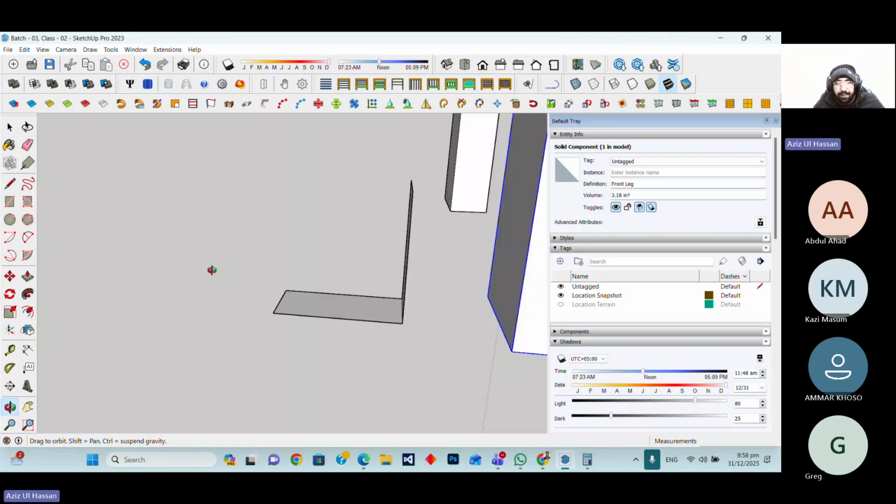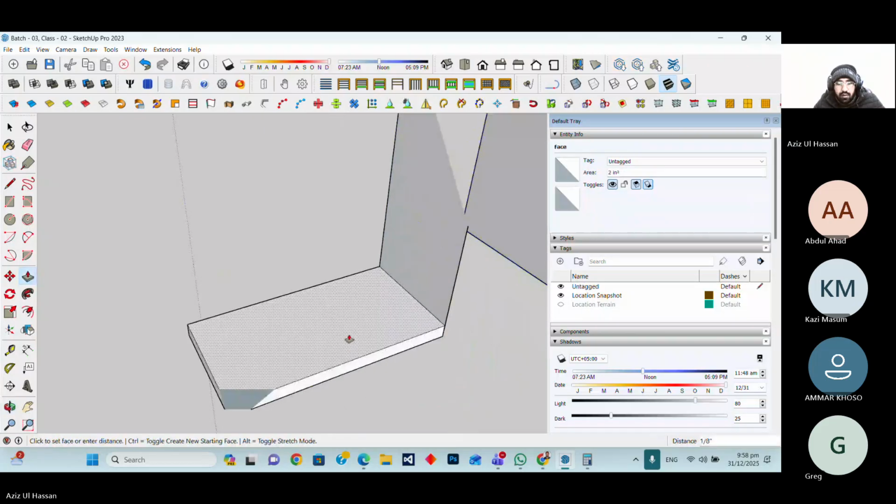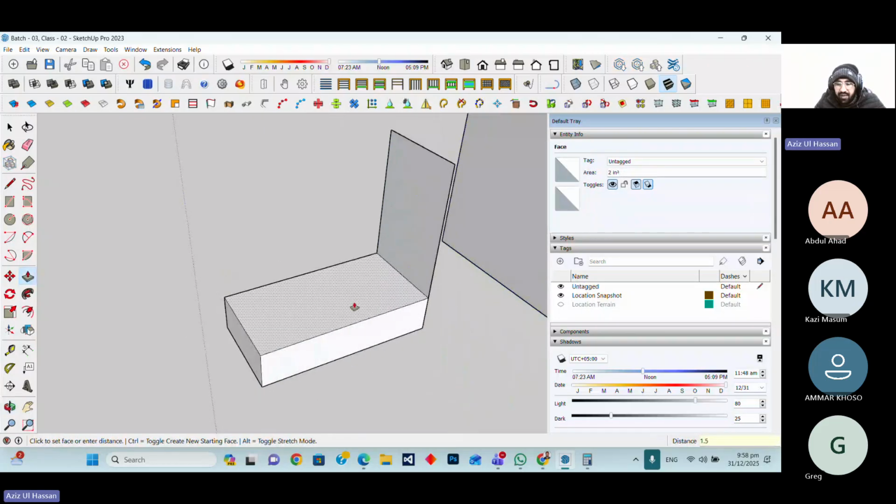So here, the leg option, we make it 1.5 thickness.